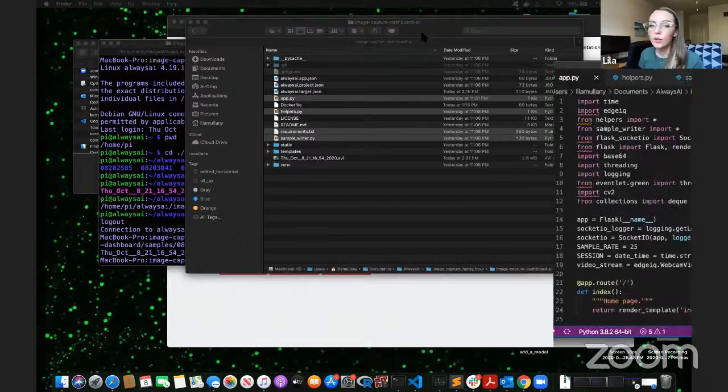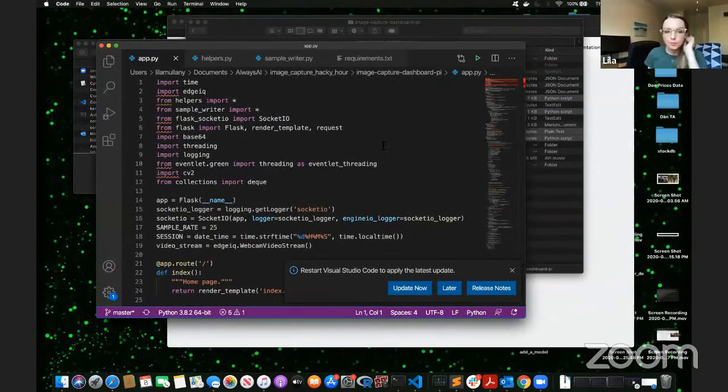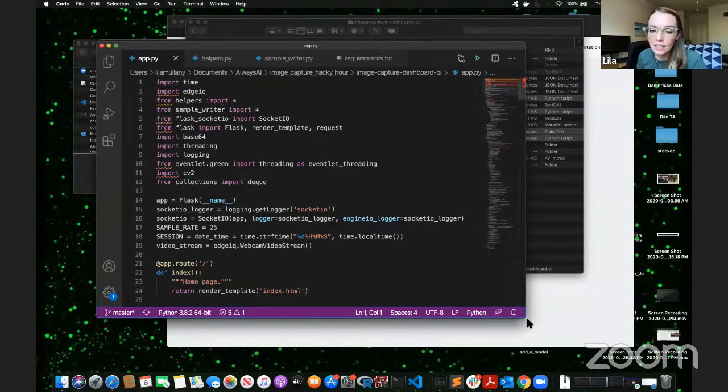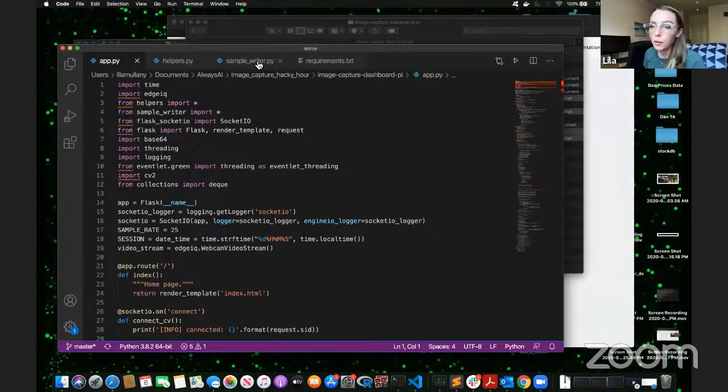Okay, so I don't know how familiar people are with Flask in general, but Flask is a pretty lightweight framework for developing web applications. So we used it very minimally in this application, but a lot of applications are built around Flask. You can add in forms and authentication.